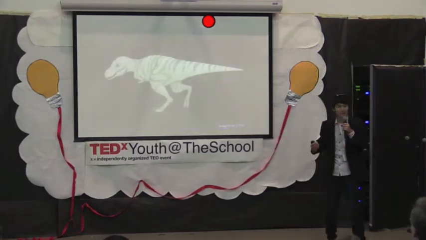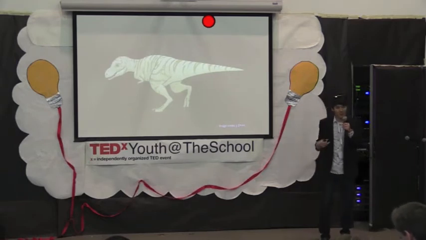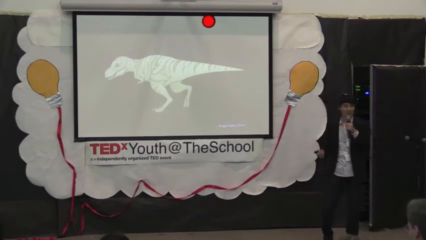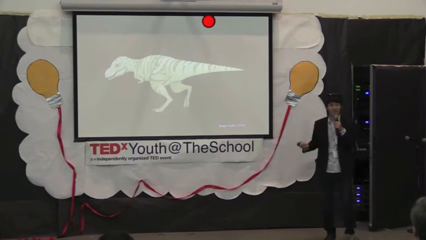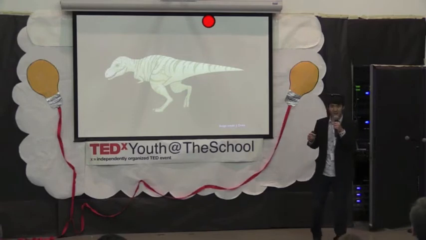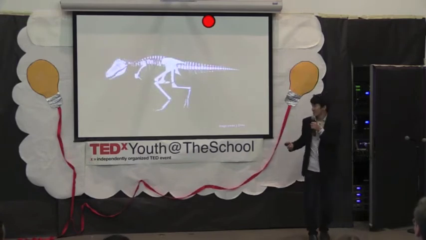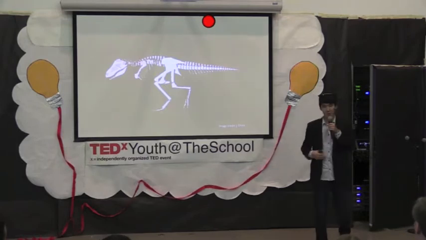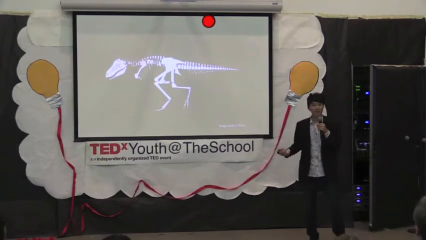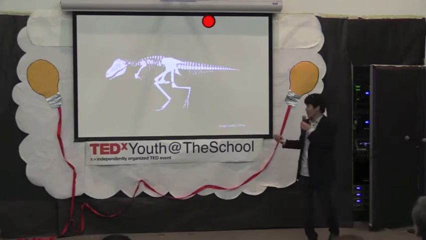And so paleontologists use fossils to try and figure out and understand more about the animals that lived and became extinct millions of years ago. But fossils only provide a small fraction of the story about how animals lived and how they looked. And that's because when an animal dies, the soft part of the body, like the skin, muscles, and organs, they decay away very quickly. And so what you're left with are, well, literally bare bones.